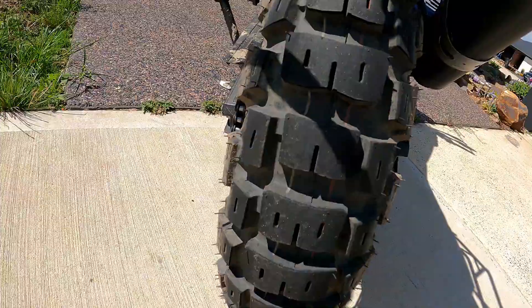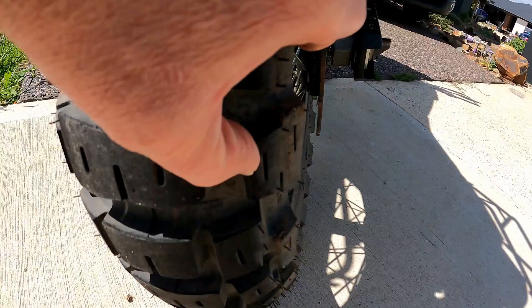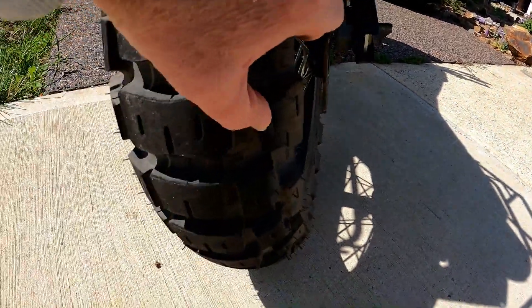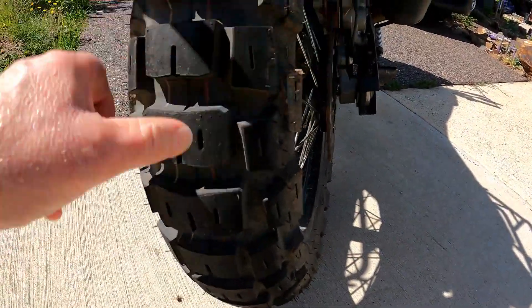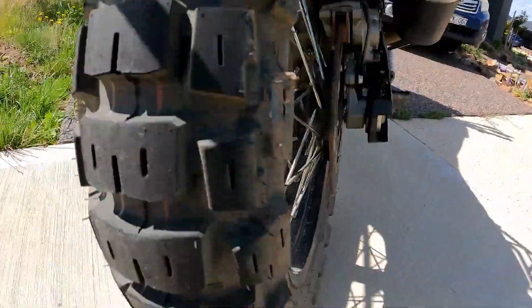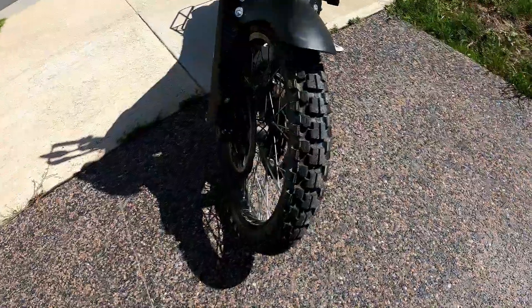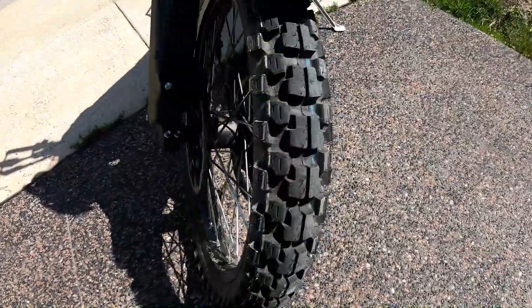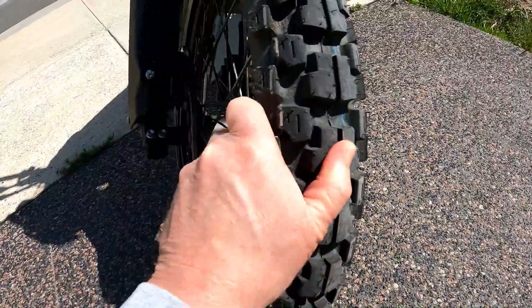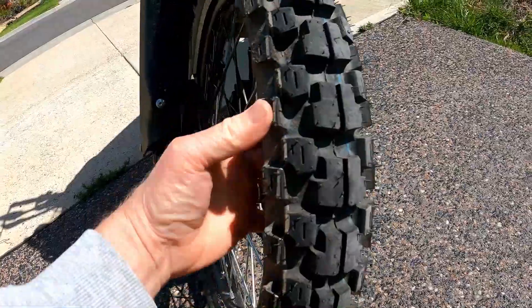The first 50 or 100 Ks, you obviously have to take it easy until all the moulding lubricants are removed from the tyre. So I hit as many dirt roads as I could initially to try and remove that stuff, and that was a great idea. When we got off riding on the dirt with my mate Brett, we got back on the bitumen and the tyres just felt entirely different, and I had a lot more confidence to muscle into the corners — and that's a pretty good description of what you have to do with these tyres.